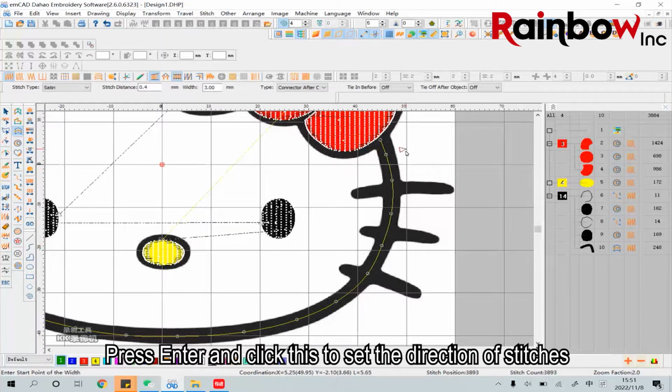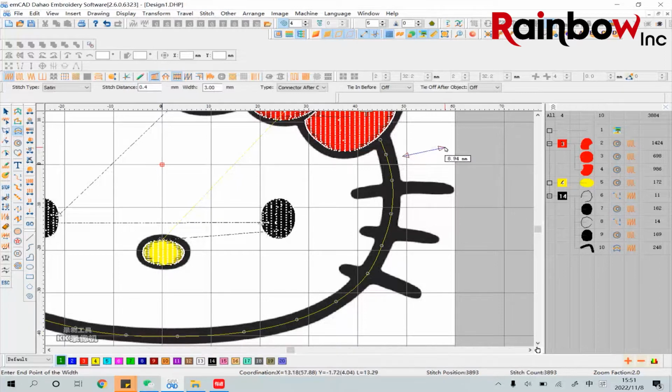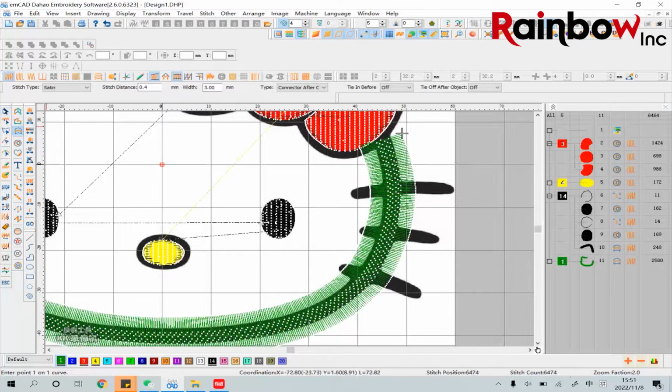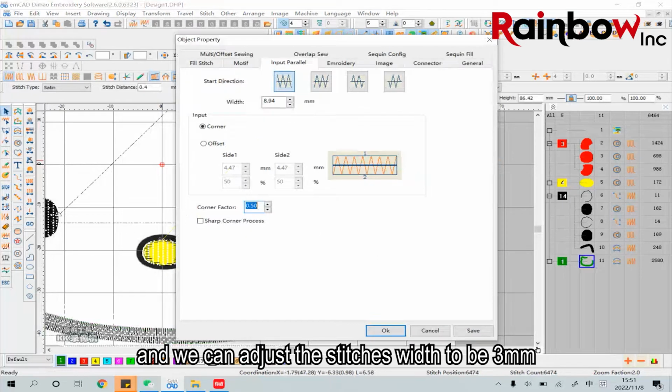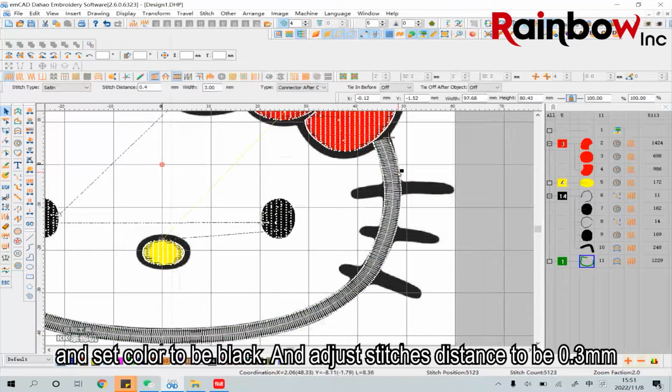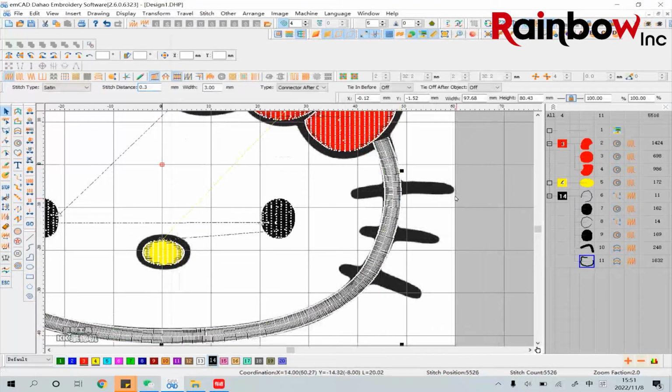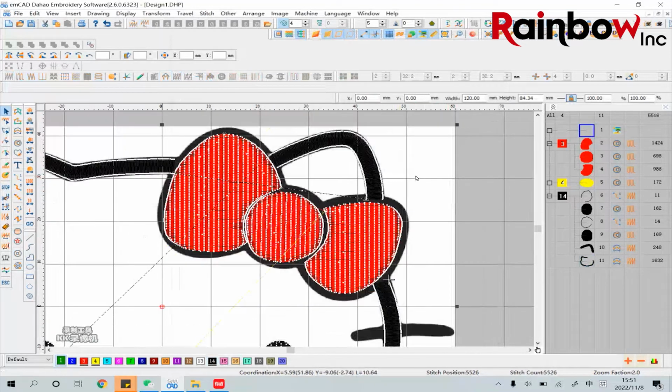Press enter and click this to set the direction of stitches. Make it vertical with the line. And we can adjust the stitch width to be 3 millimeter. And set the color to be black and adjust the stitch distance to be 0.3 millimeter.